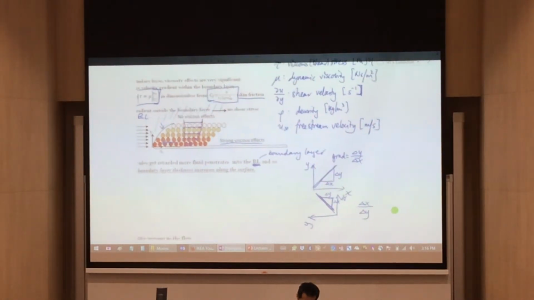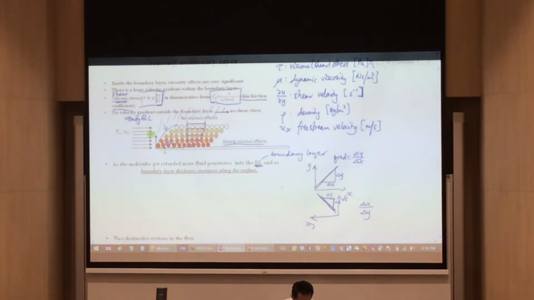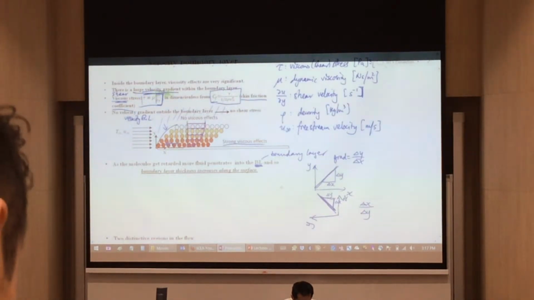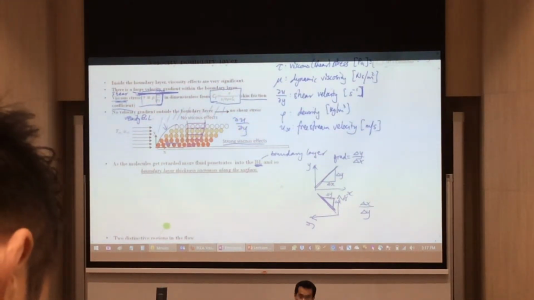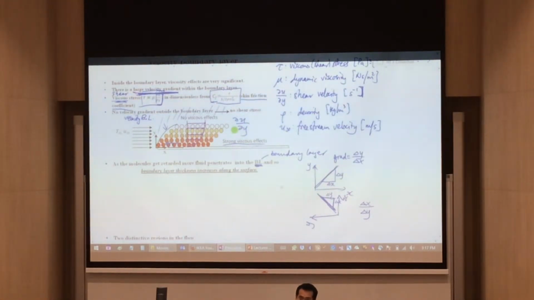Why do I talk about something so fundamental? Because I want you to be able to understand this word over there: large velocity gradient. So this velocity gradient refers to del u del y. Note, it's not del u del x. It's del u del y, with del y at the bottom. So you're looking at it that way. What that means is that this gradient, del u del y, will be large as it goes near to your plate. So this gradient over here is large. You've got to look at it this way.